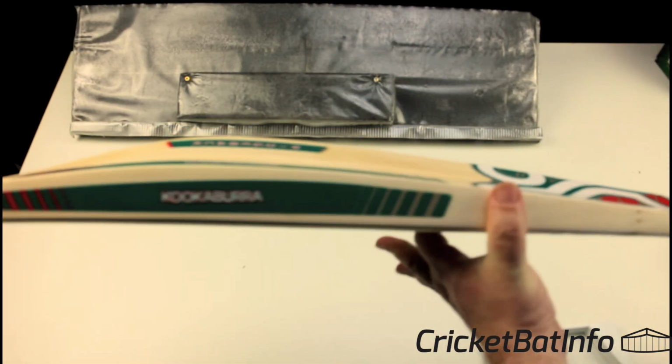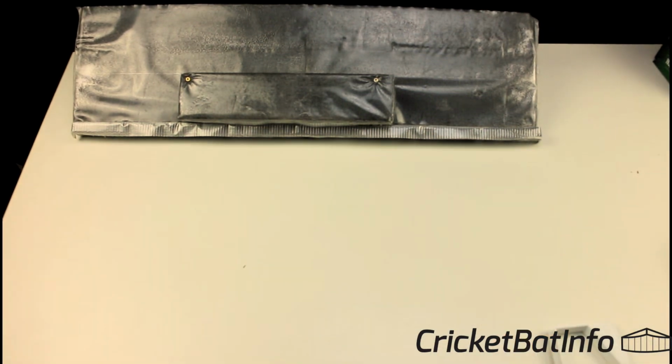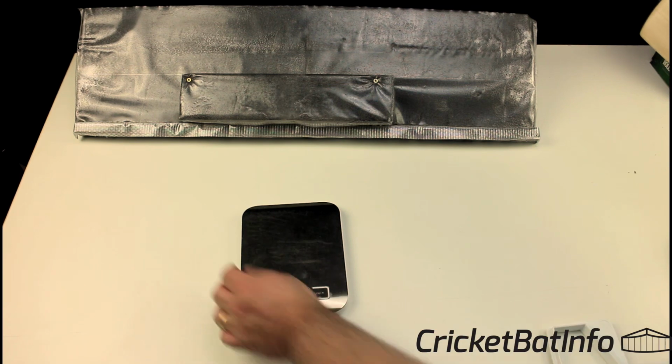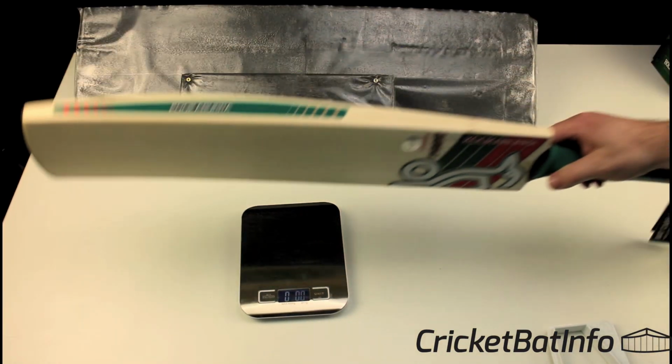And with this sort of volume, I'd be looking to see a weight of about 212. In my hands, the bat feels nothing like that. It's a very, very nice pickup, to be honest. I really like it. It feels 2.8.5, 2.8. It does have a bit hanging off the edge of the handle. I don't know what impact that's going to have on my overall thing. We'll give it a weigh.